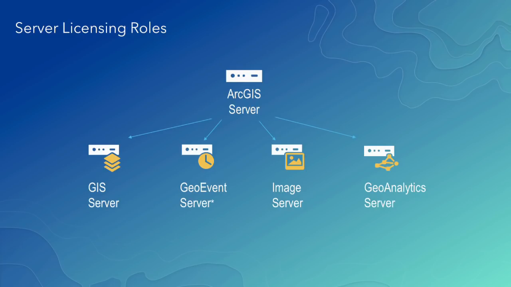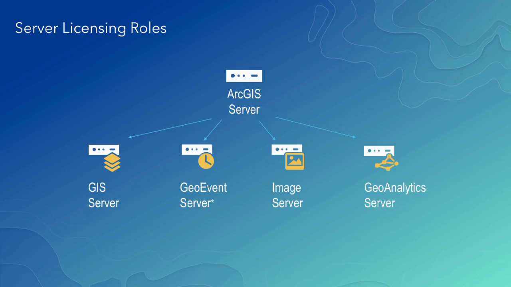One of the things we did at 10.5 that I won't get into too much detail about, except as it relates to architecture, is we decoupled some of that functionality from each other. Some of the things that used to be extensions are now server roles in their own right. So what in the world does that mean?